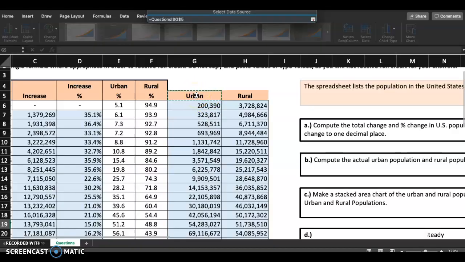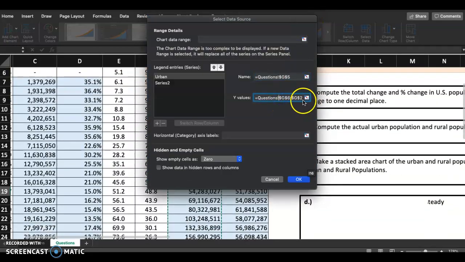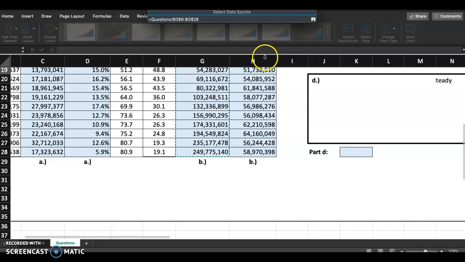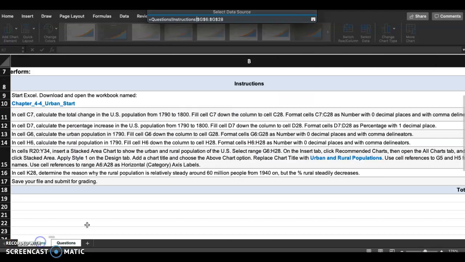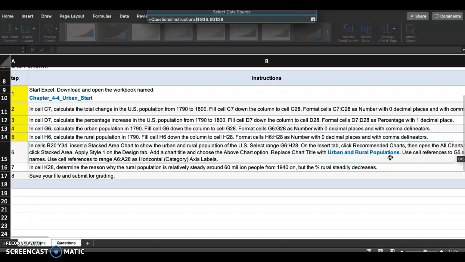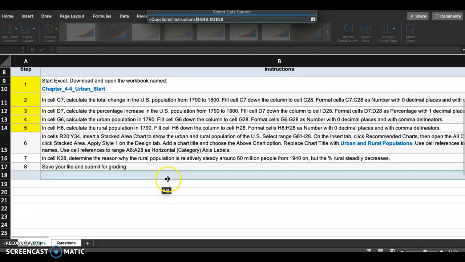Click. And then the Y values, G6 to, I can't read it, so let me click it. G6 all the way down to G28. That's what I want. Just double checking that. Right now I'm just changing the names: G5 for the name and H5 for the other name.